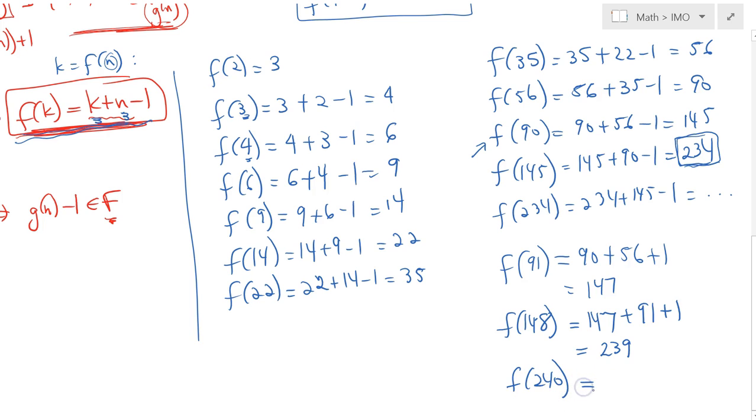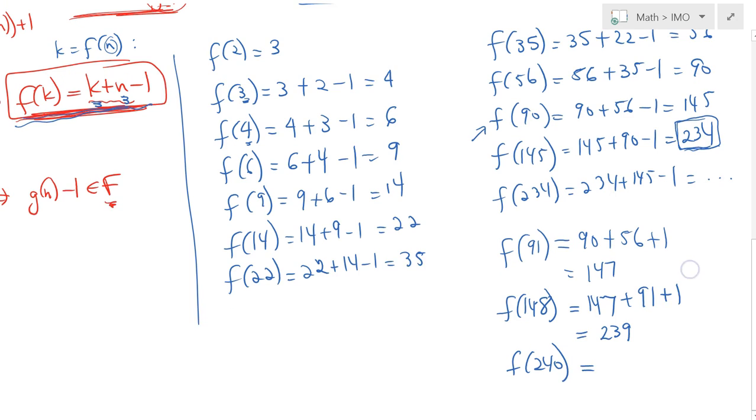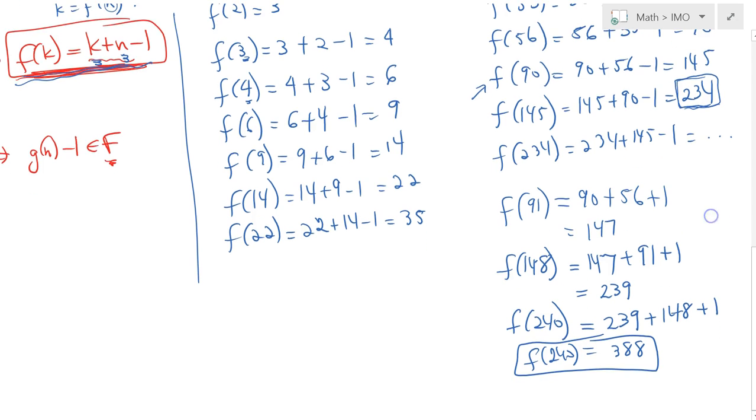240 as a result is just equal to, right. So it is just f of 239 plus 1, and I'm using my formula here, so that would be 239 plus the thing that caused the 239, which is 148, plus 1. So finally, this is 240 plus 148 is 388. 388 it is. And we got the desired result of 388. That solves the problem.